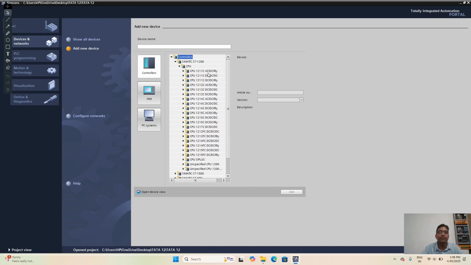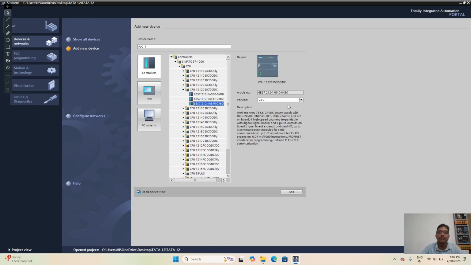The first DC means the power supply of this CPU is DC voltage, the second DC means the input supply should be DC, and the last DC means the output will be DC, and this is a transistor type PLC. Okay, then we take any one of these for programming. We are taking CPU 1211C DC/DC/DC, meaning S7 1200 DC transistor type. We are selecting this one.